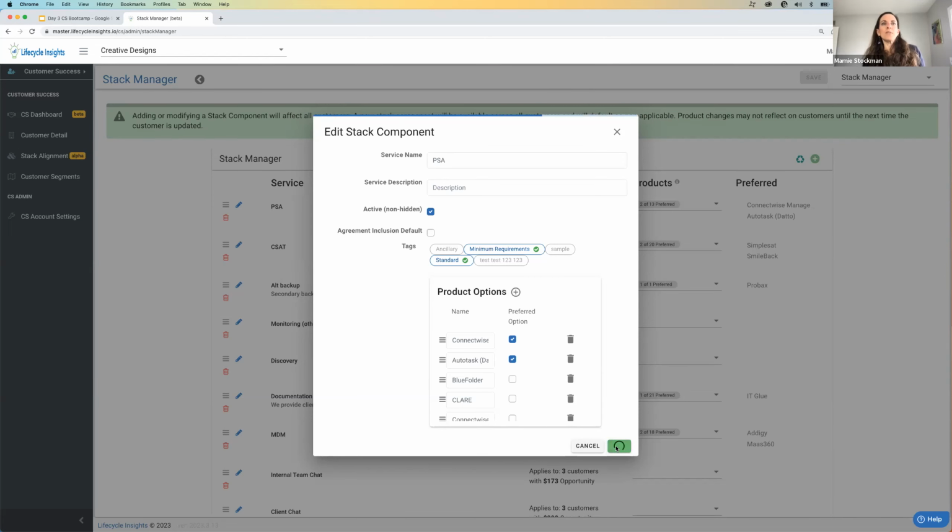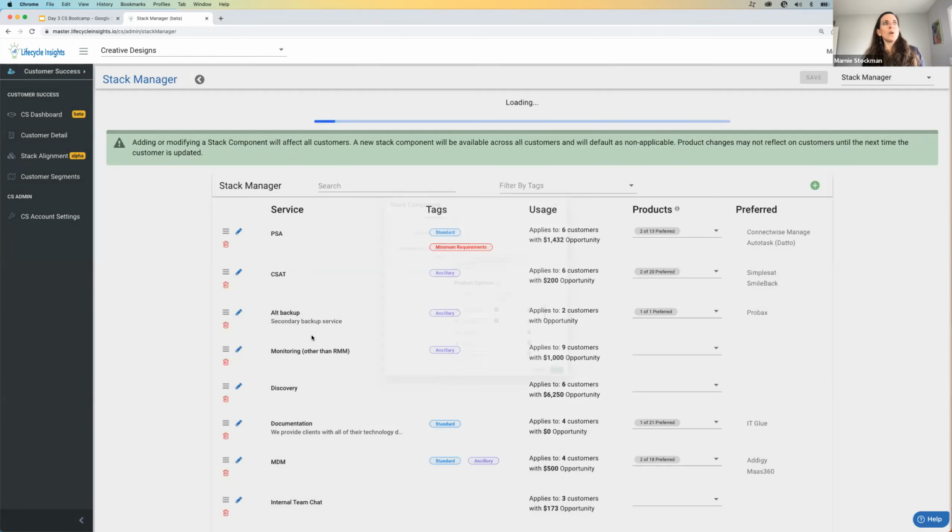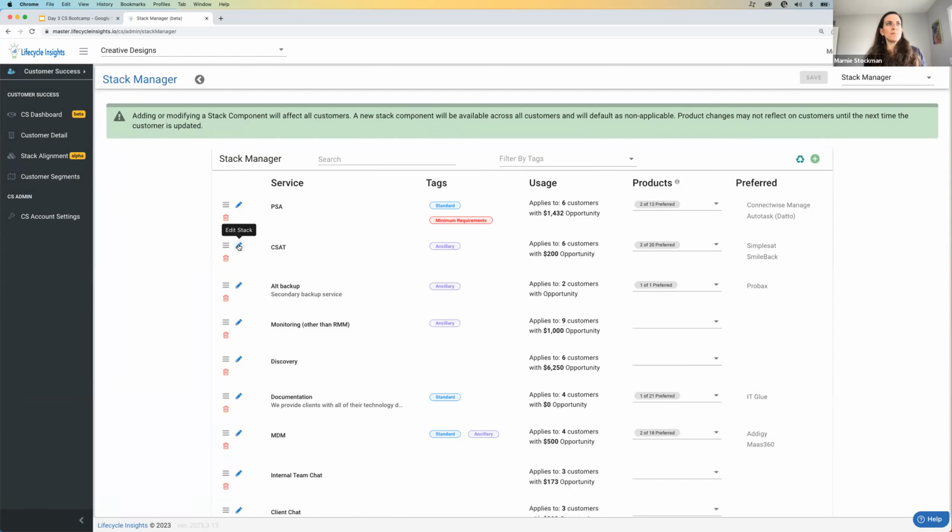So then we're going to save this and move on and do a second one. So grab another tool. You should see this starting to populate up here. And if you have not done customer success before, you probably don't see anything under usage. So I'll give you 30 seconds to add one more.